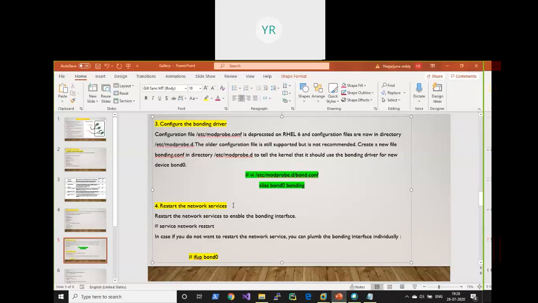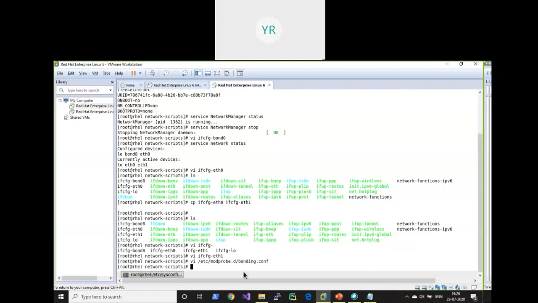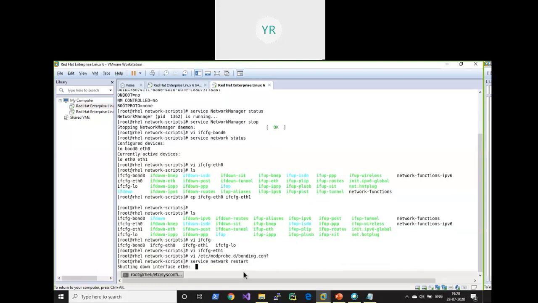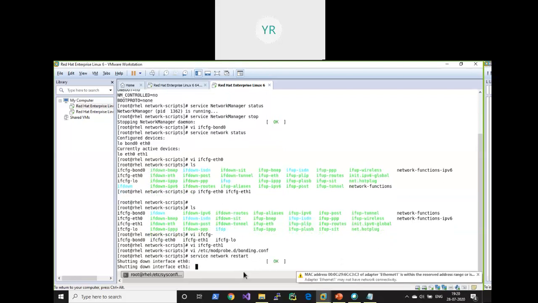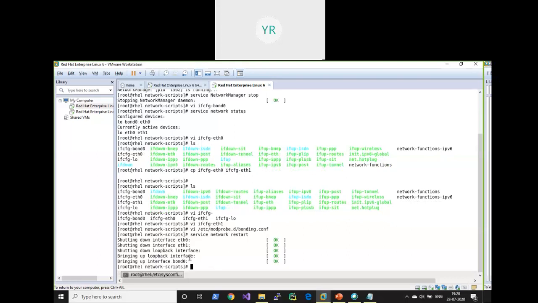After that, what you need to do is restart the network services. How to restart the network services? service network restart. After doing that, it will show bringing up bond0.